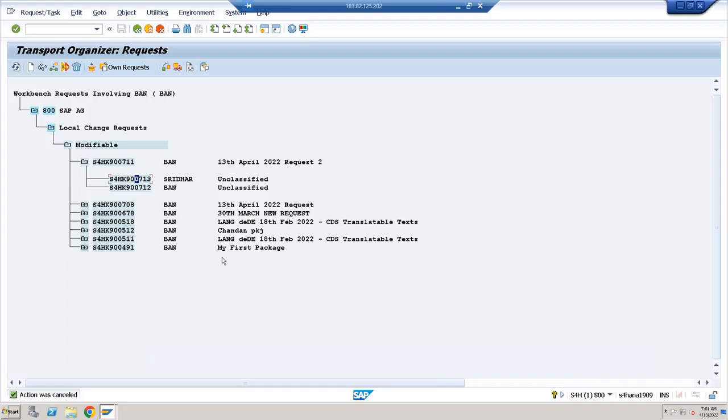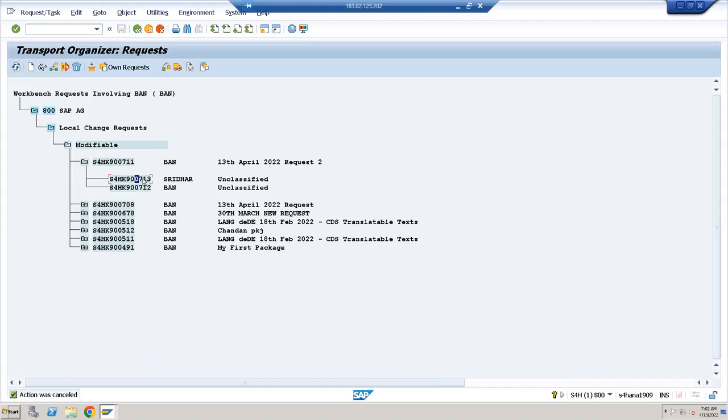So what I did, I double clicked on the source task and we copied the objects. In order to copy the objects, you have to enable the selections. I said Control Y, then I selected the objects, then I said Control C. I double clicked on the target task. In order to paste it there, I need to open that in editable mode. It is not allowing me to open in editable mode because the current status is unclassified. So I need to change the status of the target task from unclassified to development / correction.